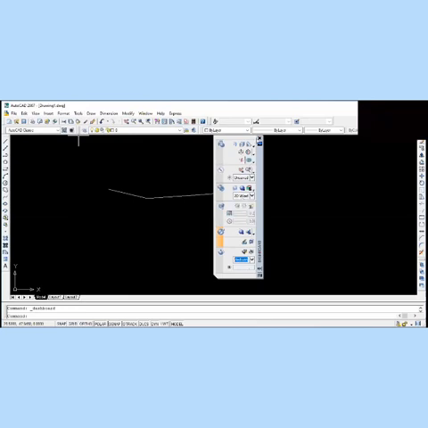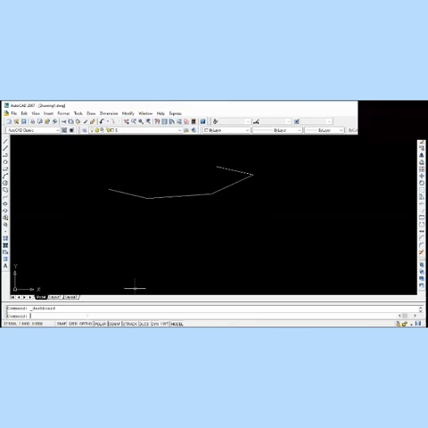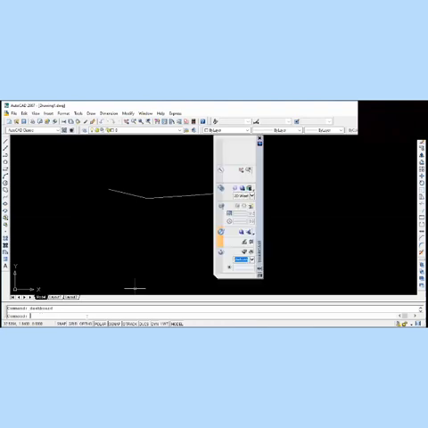Another way you can display your dashboard is you come to your command window and then you type dashboard and then enter. Once you enter, you can see these are the different control panels that we have on the dashboard.